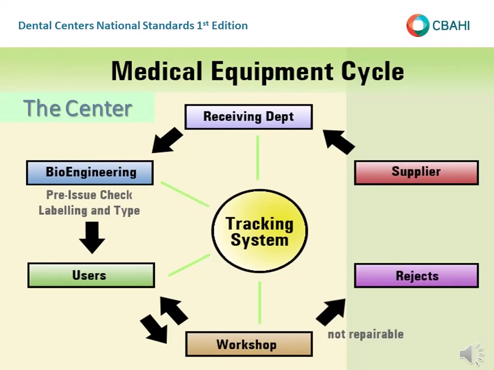The lifespan of any medical equipment will go back and forth with maintenance and bioengineering. So that all needs to be recorded. At the end of the lifespan of the machine or equipment, it needs to be rejected and taken out of service. This needs to be a clear policy: how you want to reject it and how you want to get rid of it. All of that needs to be tracked well, so no confusion happens at any moment.